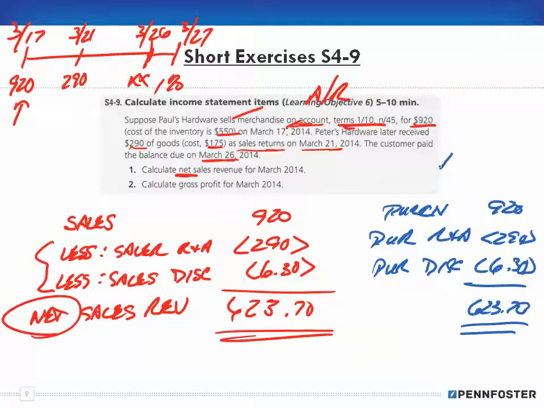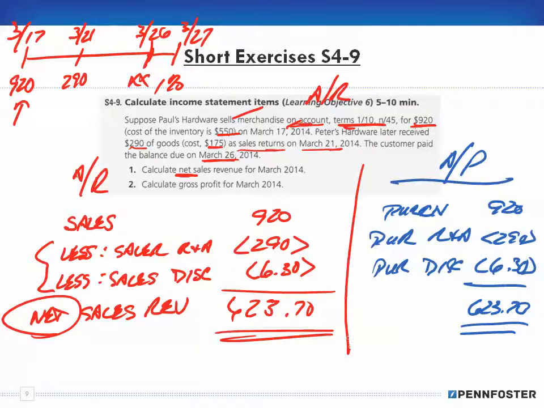The difference being this is an accounts payable for that company, and for you, that's an accounts receivable. So just realize that's two sides of the same coin. It works the exact same way. That's just a little bit extra here.